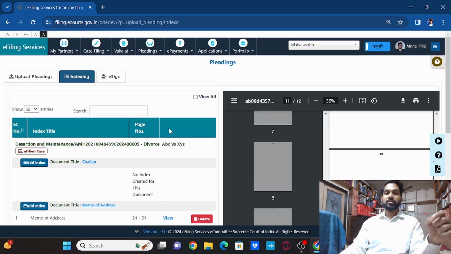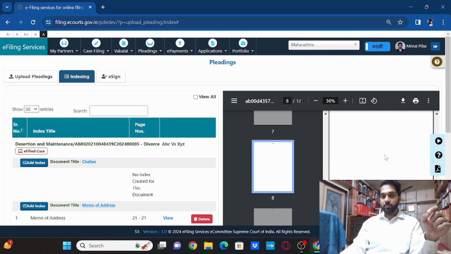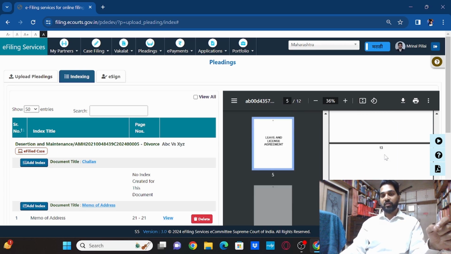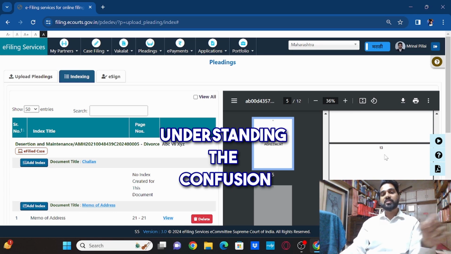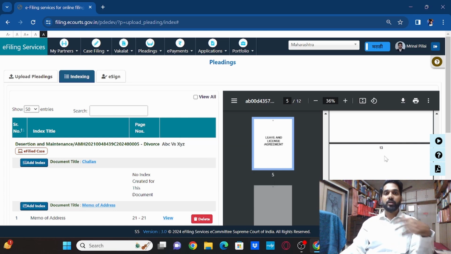The court clicks on that link, and the link opens page number 19. Then you will say, no, no, sir, it is the PDF page number 13. So now, can you just understand how much confusion this kind of indexing can create? Yes, this was mentioned in the earlier video because we all were preferring to give it a continuous numbering.